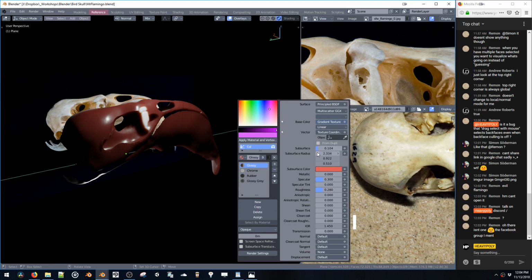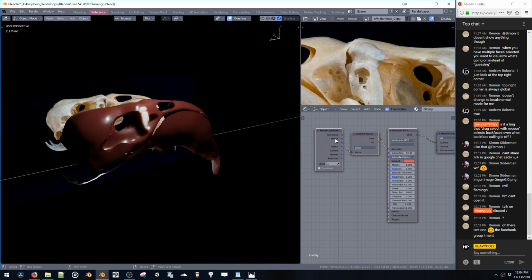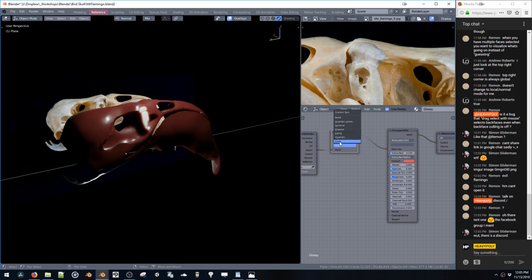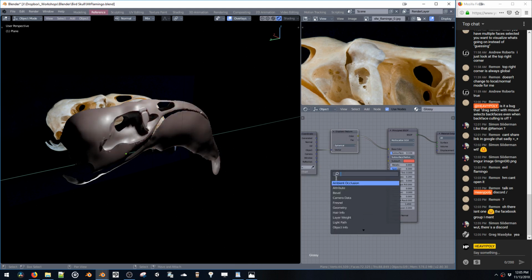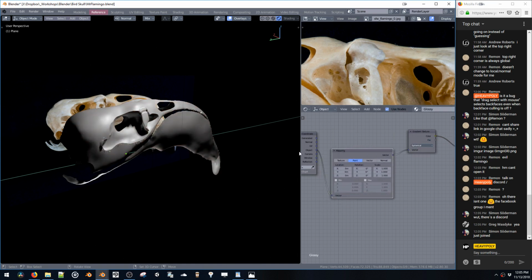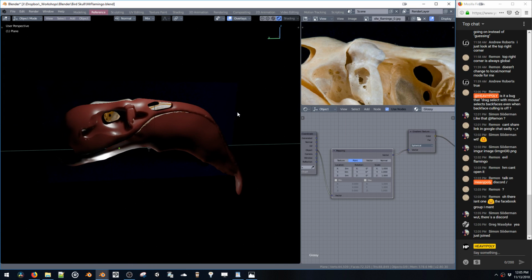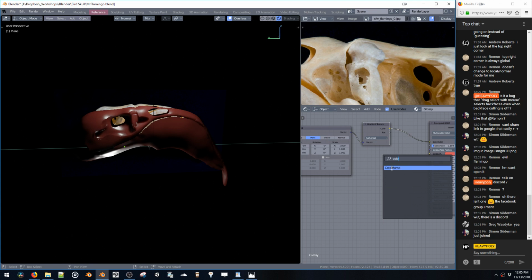And then here, oh God, what was I doing? Let me go to Node Editor. Linear gradient. Spherical gradient. Let's get a mapping node. Put it in here. So the mapping can control where the gradient is happening. And the gradient needs a color ramp.